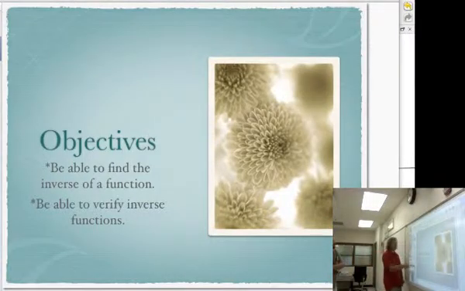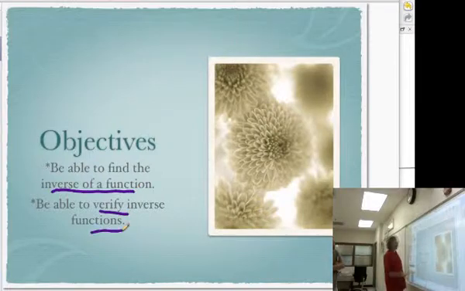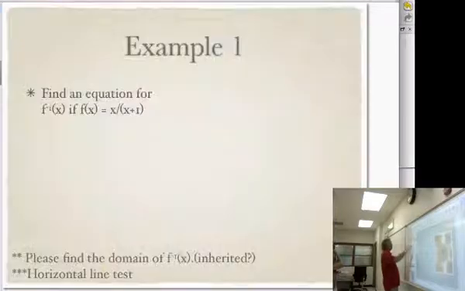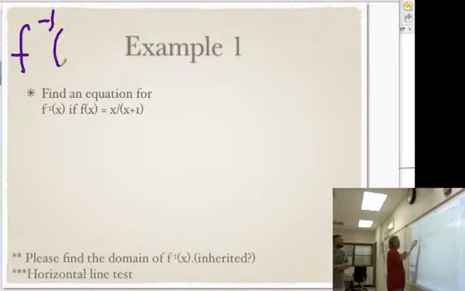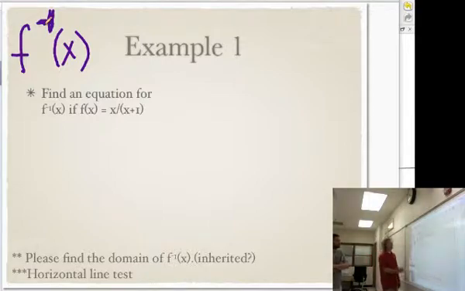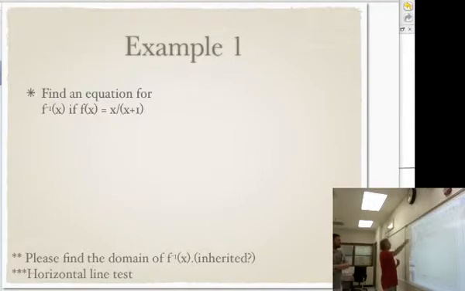We want to talk about inverse functions, how to find them, and be able to verify that they're inverses of functions. So I'm going to go through how to find the inverse of a function. The notation for inverse is this little superscript -1. That means find the inverse of function f of x. It's not raised to the -1 power, it's just a notation.